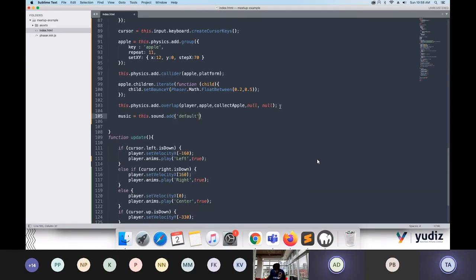In preload we have given the key value as default, so I am giving the key value as default, and then we can pass any other parameter.